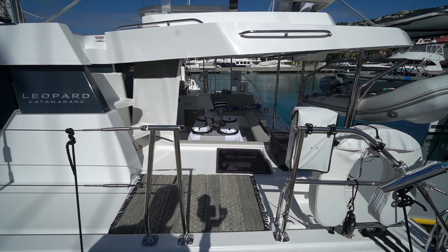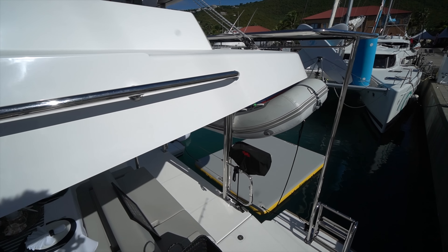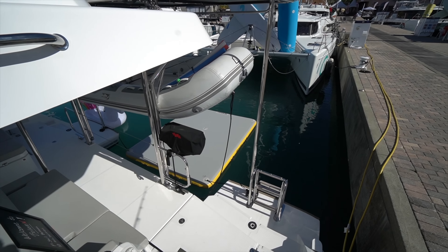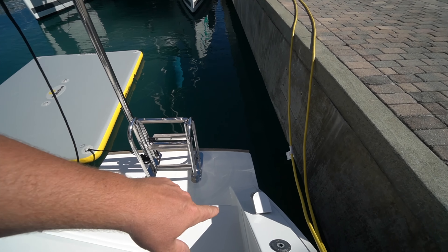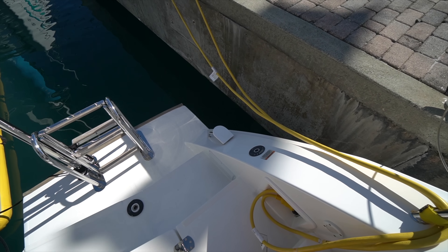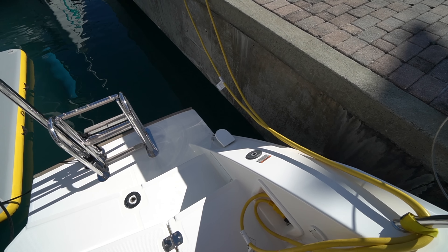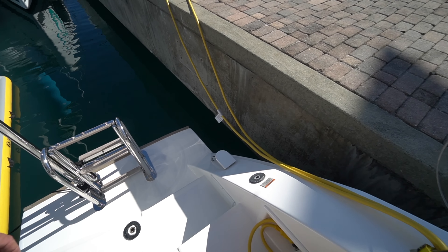Without any further ado, let's go ahead and jump aboard. We're going to make our way here on the port boarding gate. They did a lot of really neat things to this boat I'll try to point out as we go through, but one little detail item I really like is this little step they had built for the sugar scoop there. It's always so hard getting on and off a boat with differing tides, and because of the curvature of that, I've actually fallen off a boat into the water once when I slipped, so that step is a really nice addition.